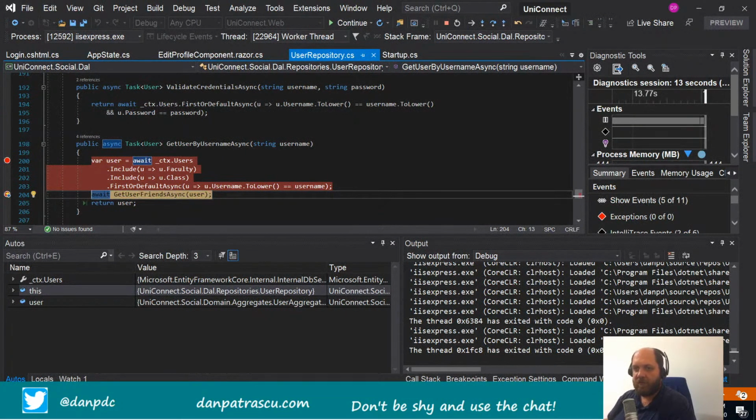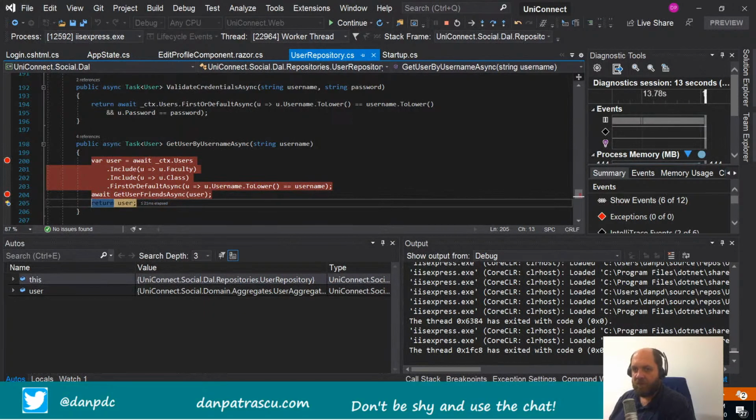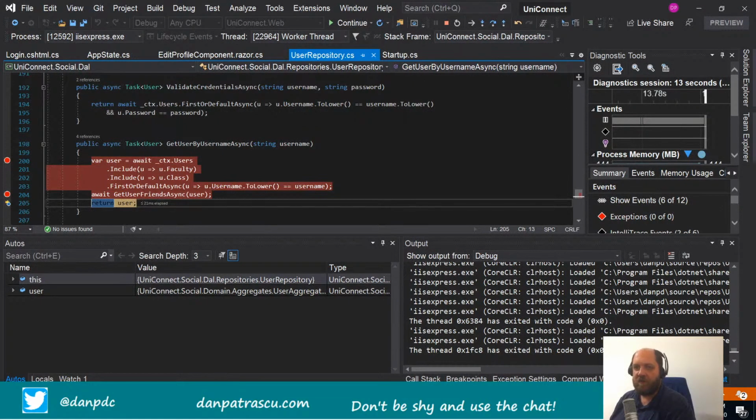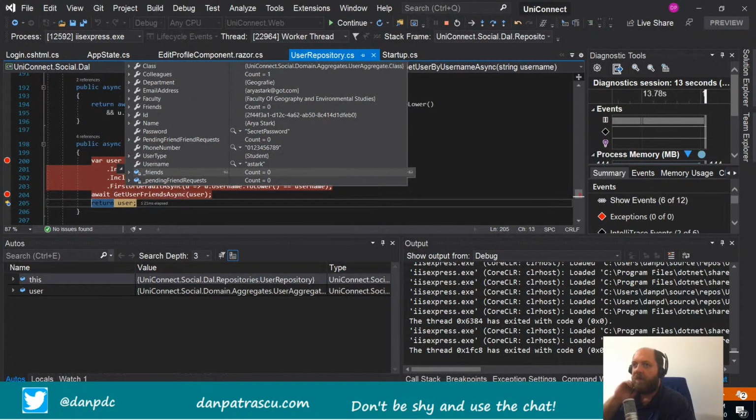Then we get the friend separately, which is done. So in this case, the user has also friends, if it has friends, but right now I guess it's 0. So you see that it's exactly the same method that we actually call, and this time it actually works. Right now it has all the information, but what?